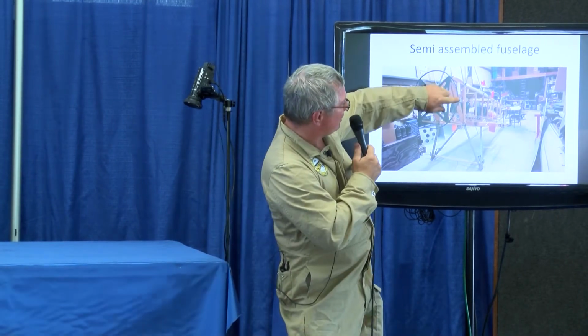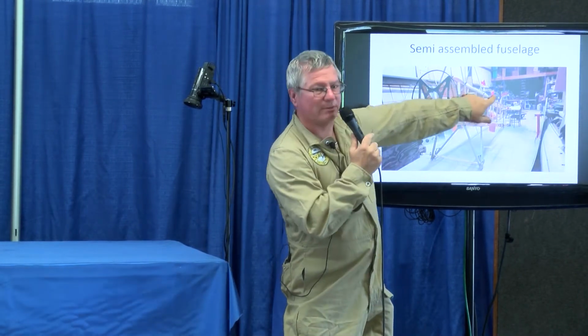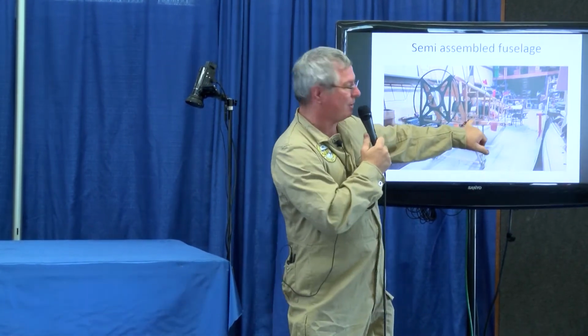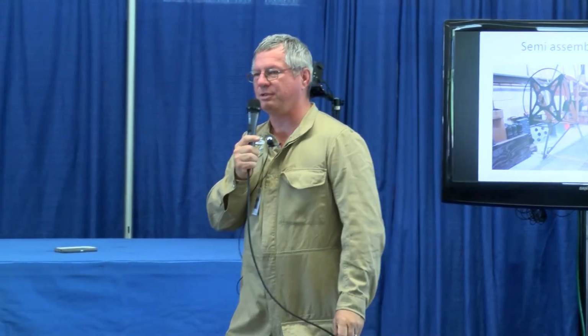So if you can see up here, you build your structure, then you can put on the formers, the top formers. You can come back and put in the seat mountings and all such things. But the first needs to start with a truss structure. They all start with a truss structure.